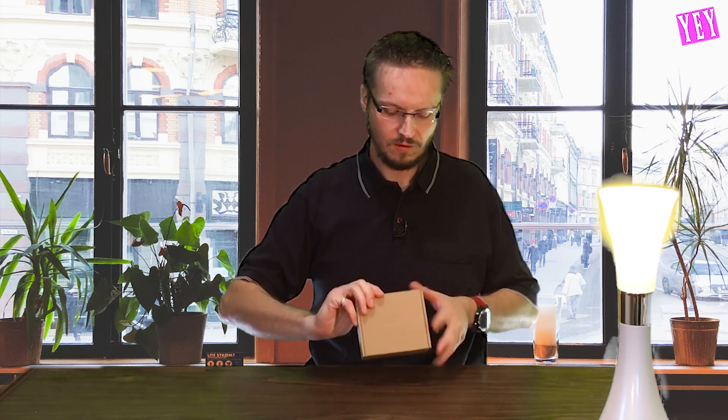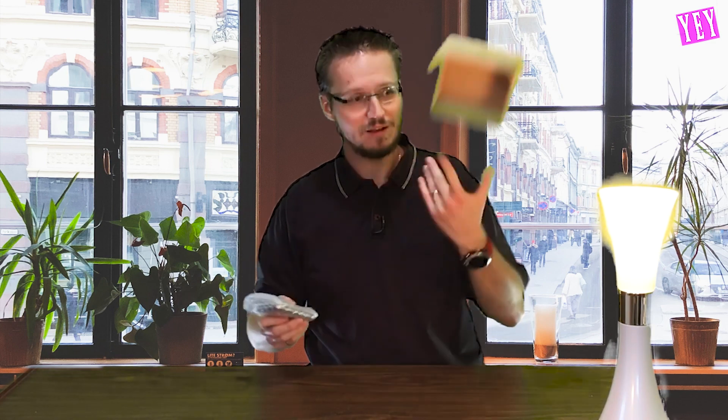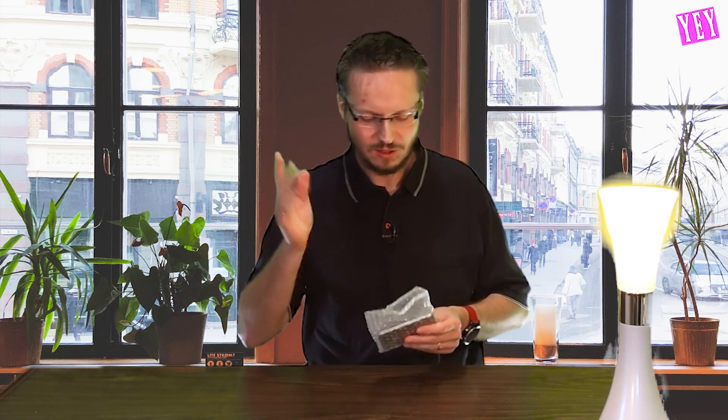It must be jam-packed in here because — I mean, I didn't get the Pro Max, but still, I got the regular size iPhone 13. They know what they're doing. They can generate all kinds of magic with their phones, so they'll generate magic with the packaging too. I feel like I'm going to propose to the iPhone 13. Bubble wrap! Got a package of two, I guess. Isn't that nice bubble wrap? This is like one big ASMR phone unboxing — it's brilliant. Anyway, the moment of truth: my black iPhone 13.